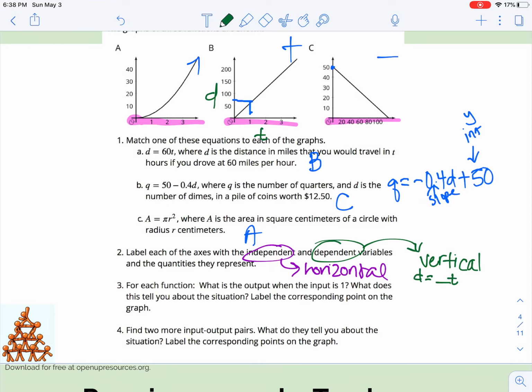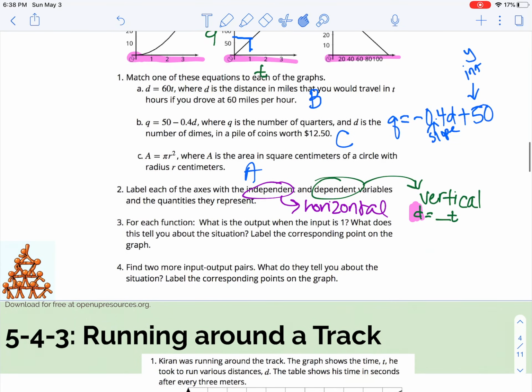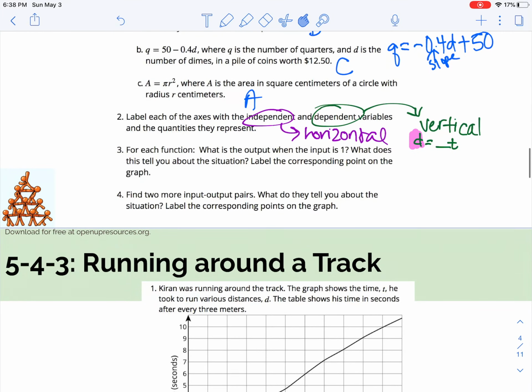So essentially the one that is all alone on the other side is depending on whatever is smushed between all the numbers on the other side of the equal sign. That's kind of how I remember it, but you can remember it whichever way makes sense to you. But independent's always horizontal and dependent's always vertical. I can't think of a situation where they would try to confuse you, and if they do, I will let you know.